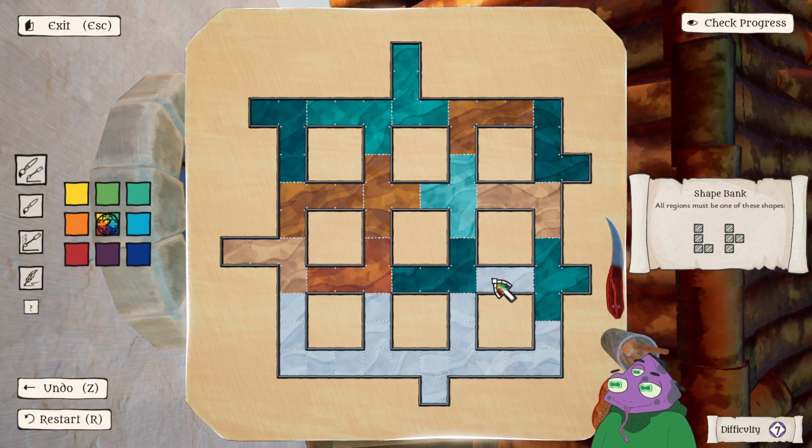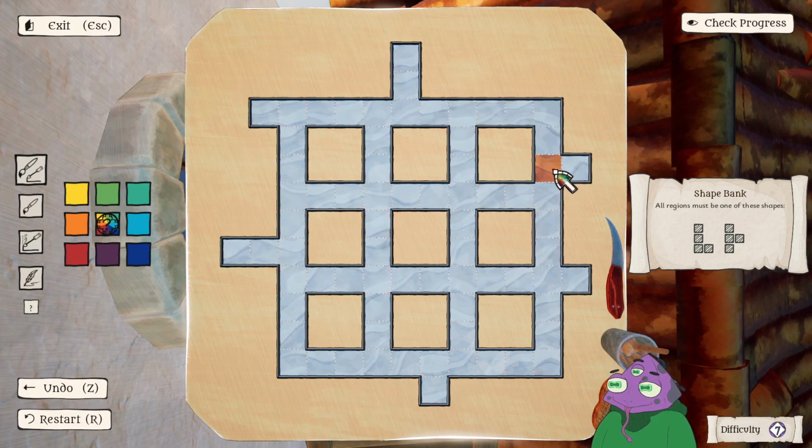How do I fill out this bit, though? Maybe this can be a plus. It can't.